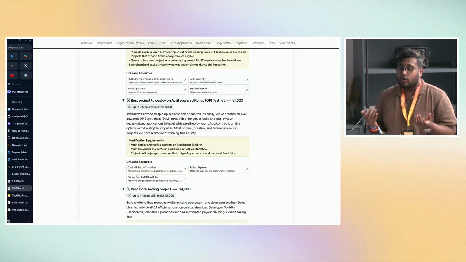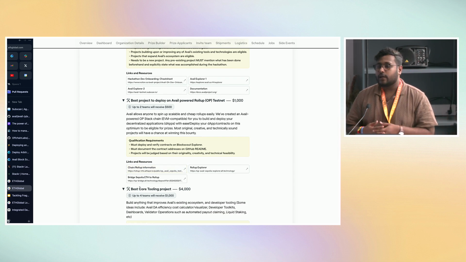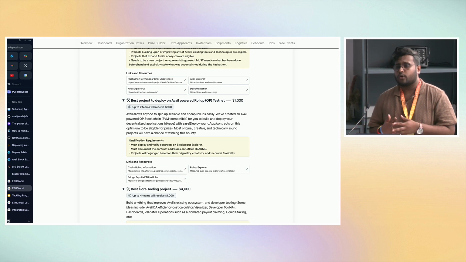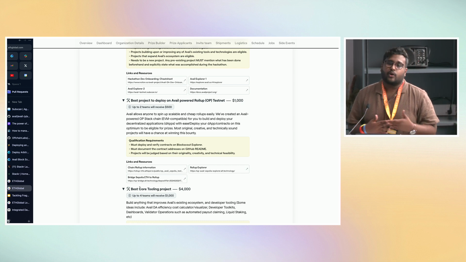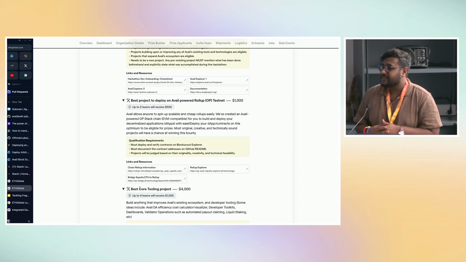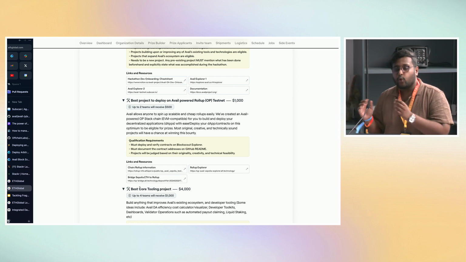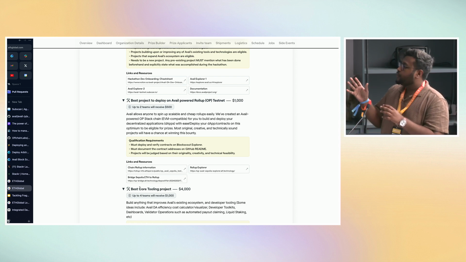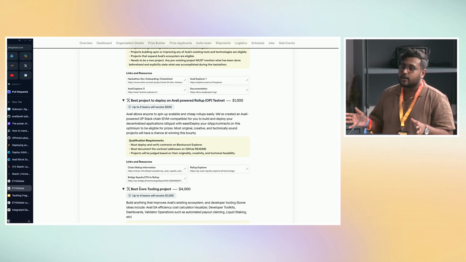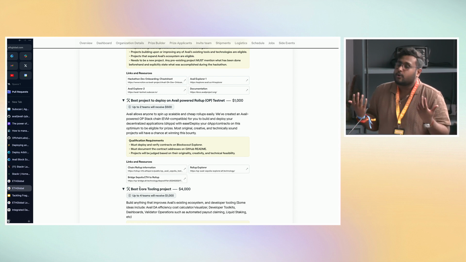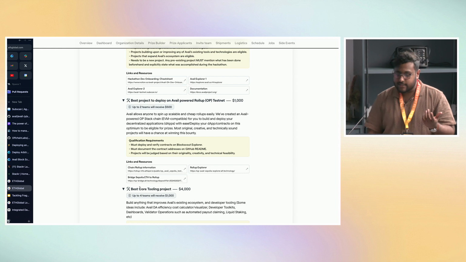Also, if you are more of a smart contract developer, right, you don't really want to spin up a rollup, or you don't want to interact with Avail much, but you want to build some Solidity smart contract, for example, we've already deployed an OPStack testnet rollup for you, where you can just deploy your Solidity smart contract, so you can deploy your dApp on that and be eligible for some prizes there.